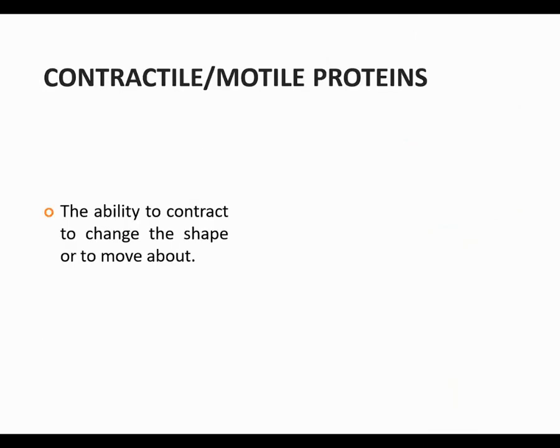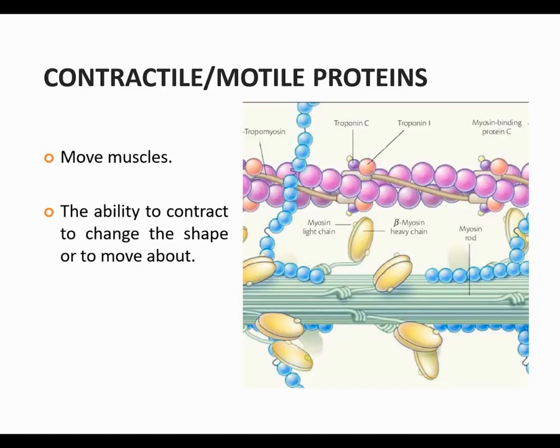Next one is for contractile or motile movements. An example of that one is the muscles. You will notice that you have there proteins, actin and myosin. You have the myosin here, moving inside the muscle. The actin and myosin are filamentous proteins present in muscle cells, functioning in contraction of the muscles.